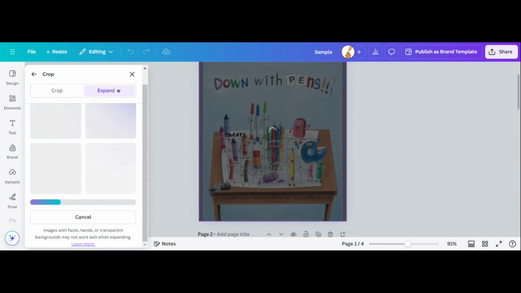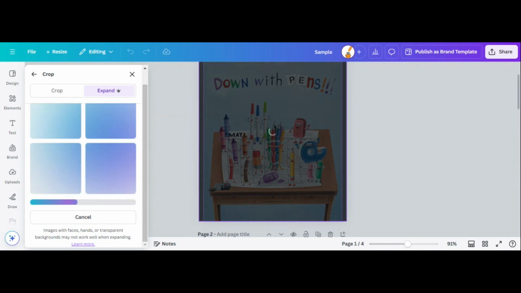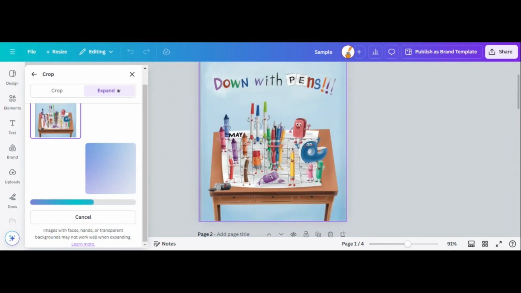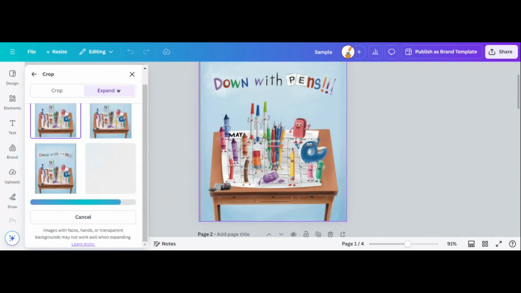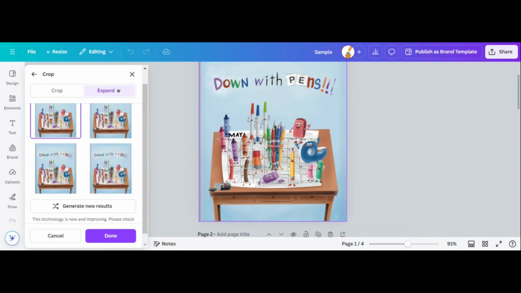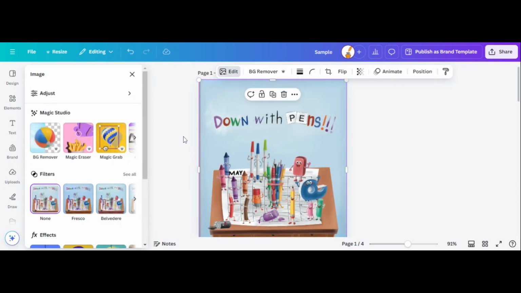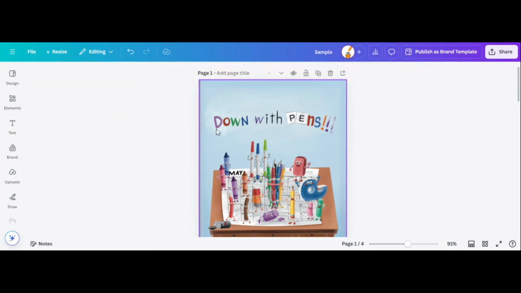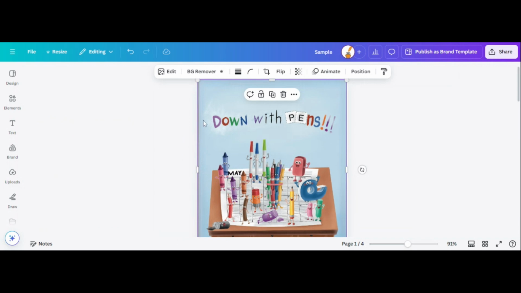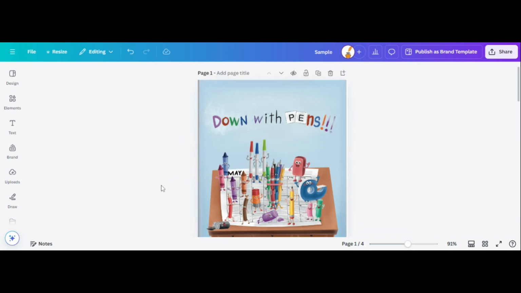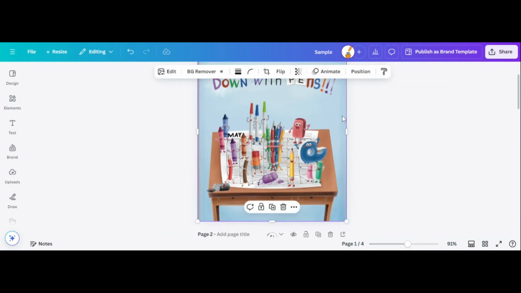Now, this is great for those who are wanting to work with images, but you're not a graphic designer. These images were done professionally by an illustrator for my client. Now, when we got these images back, unfortunately, they weren't all exactly how I wanted them to be. So for instance, this one, okay, now see how it went all the way to the edge now? Oops, I've moved it. See how it filled in, now it fits the space that I wanted it to fit. I keep moving it.